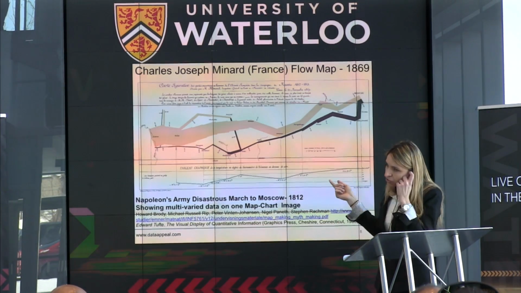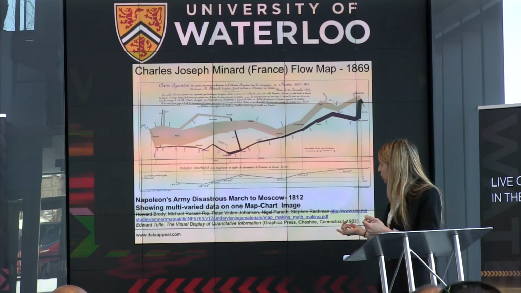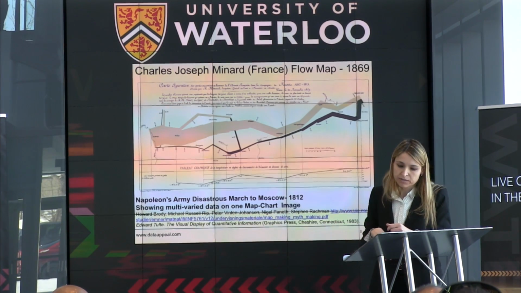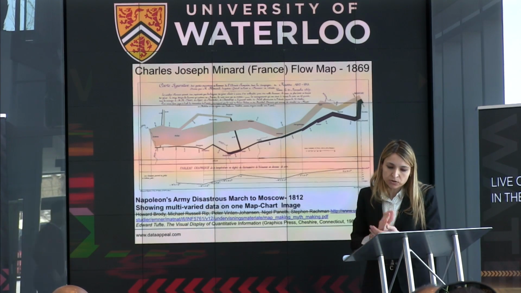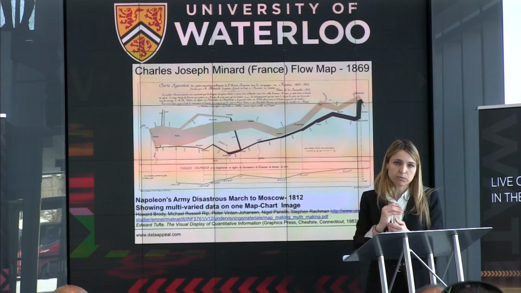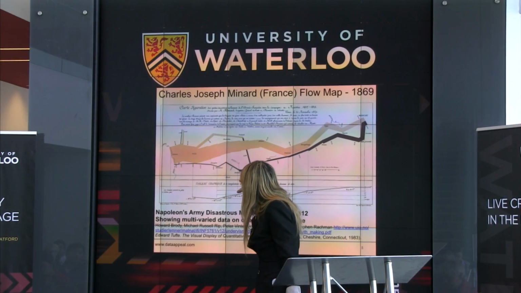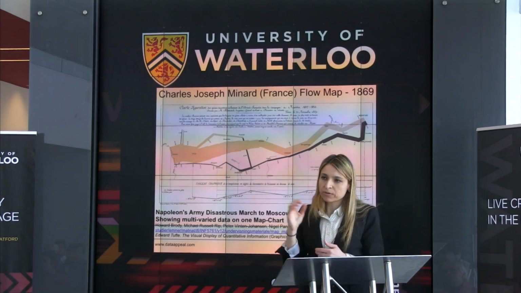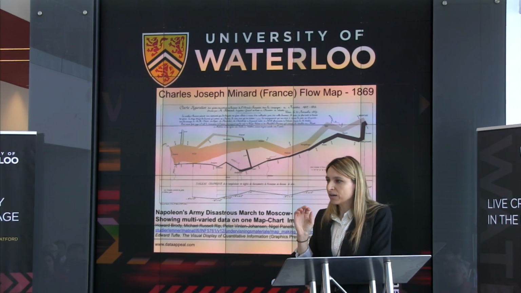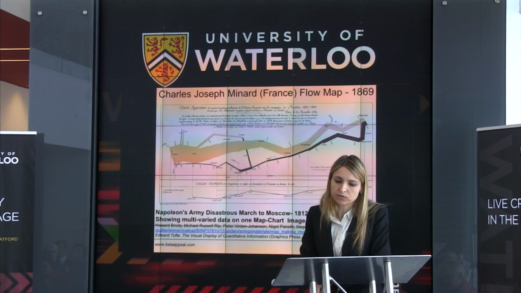But this black line is kind of interesting as well because it's connected also to other types of information. It's connected to lines of location, and it's also connected to temperature. So in the actual lines, it shows that there's a thinning of the band when there's a drop in temperature, showing that a lot of people froze during this march back. And you can't really see in this visualization from the slide, but when the armies had to cross certain rivers, there's actually another depletion of the troops. So this was considered one of the best visualizations as described by Tufte because it shows a lot of information in one single graph.